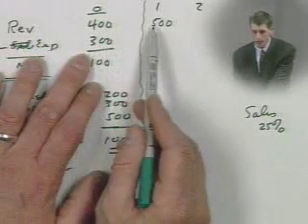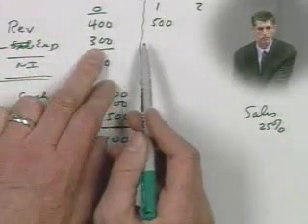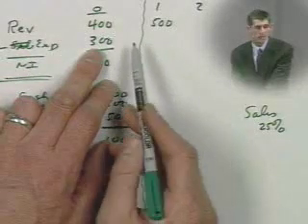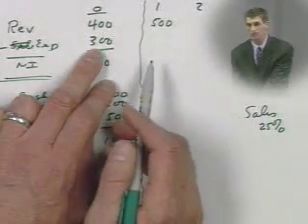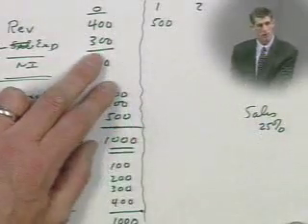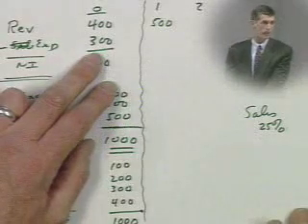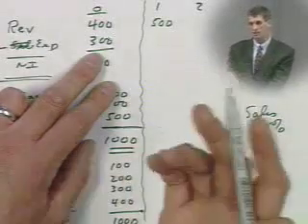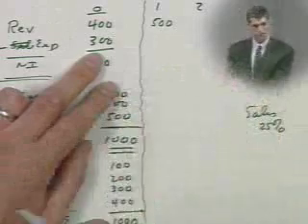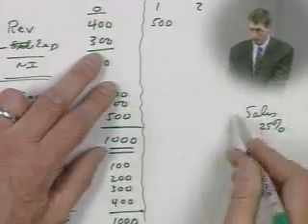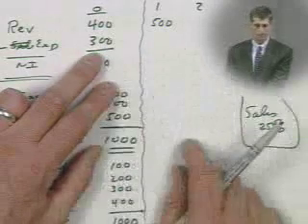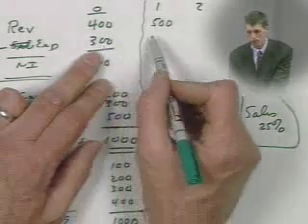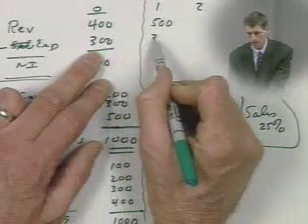Now, if sales went up by 25%, how are our expenses going to change? What's your best guess? A reasonable guess would be they're probably also going to go up by about 25%. Now, you could make an argument that we went into a cost-cutting mode, and even though sales went up by 25%, expenses only went up by 20%. Is that reasonable? And the answer is sure. That's reasonable. So let's make that assumption. It's not part of the assumption that was given to you. It's part of the assumption you would make. Now, 20% of 300 is how much? 360. So the next level of expenses would be how much? 360.